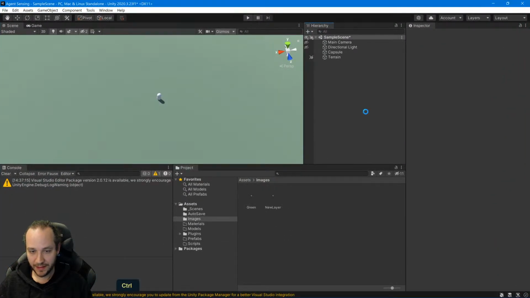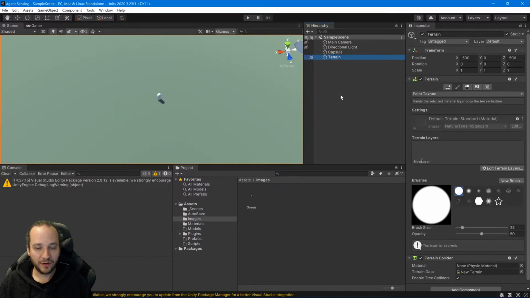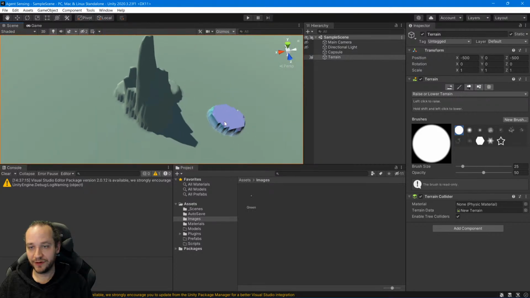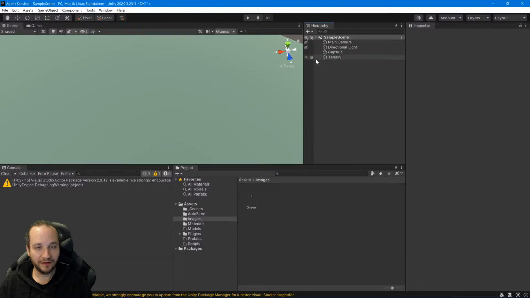All right, so you see here there's a new layer now in images, which I don't feel is appropriate. This is a terrain layer. That's actually a material. So I'm gonna put that into materials. So we got a terrain here, which I'm never gonna really need to look at again, but you could use it to do all kinds of cool stuff. I could like make an actual terrain here with stuff, with painting, but let's not. I've got it locked now, so I can't accidentally select it, and it's just a nice color green.